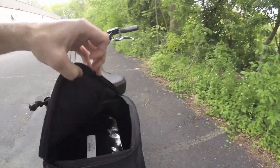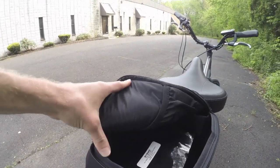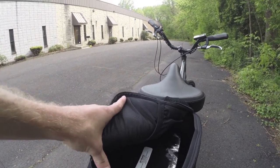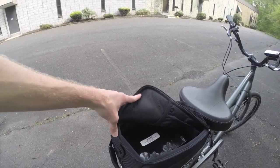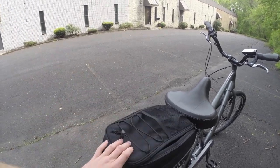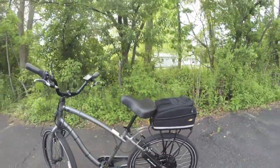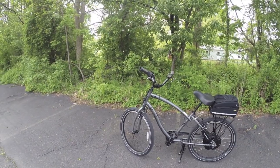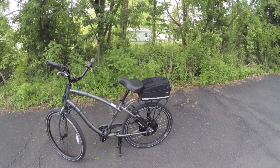The battery pack on this unit is a 36 volt 9 amp hour pack, and it's sealed lead acid. This is a technology that's older than lithium, it's heavier, it's not going to get as many charge cycles, but it's much less expensive, and it still does a decent job. It's one of those trade-offs. They are working on some lithium products, but the price goes up, so it's up to you. This battery pack weighs about 16 pounds. This motor weighs about 12 pounds. So the way it's set up on this bike, you're adding closer to 30 pounds worth of kit to your bike, and a little bit of drag when you're pedaling without the motor on. Just keep that in mind.